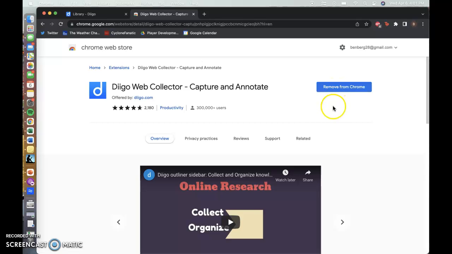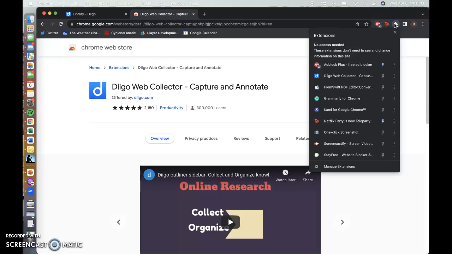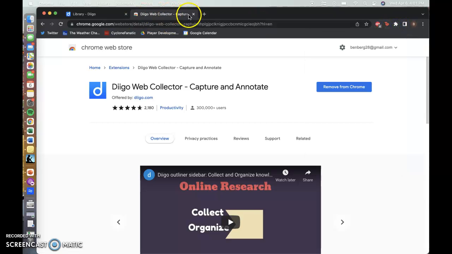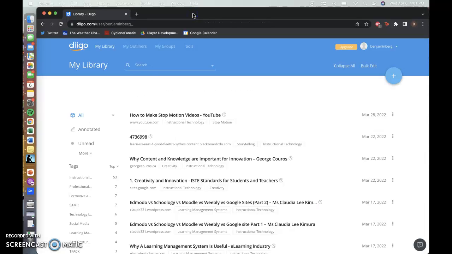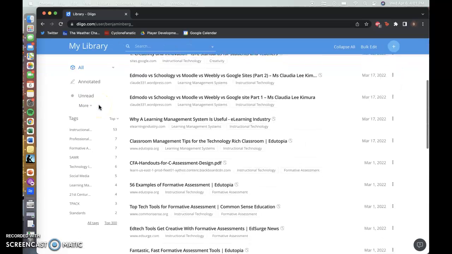But if you did not have it downloaded yet, there'd be a button to download it. It would go into your extension bar up here, and that would be where you would find Diigo Web Collector. The cool thing about Diigo and social bookmarking in general is that it allows you to keep track of all your things in one nice and neat area.